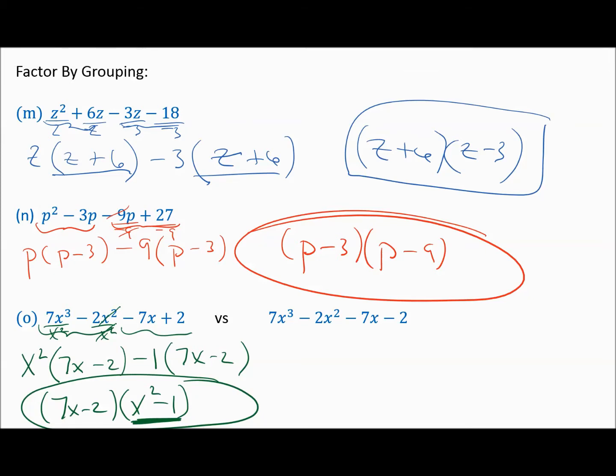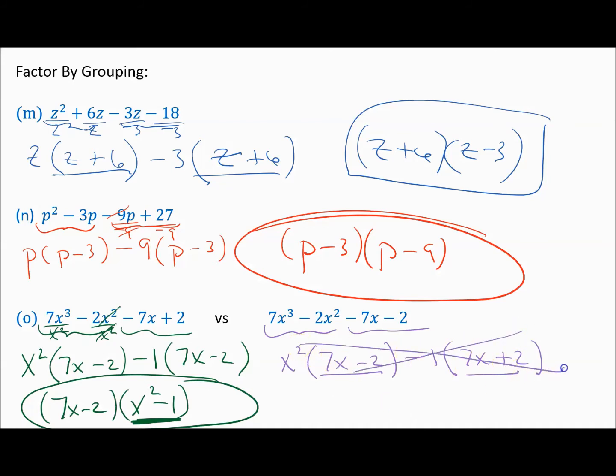And I wanted us to compare that problem to this one, which looks very similar. Notice the difference is our signs. This one's negative 7x plus 2. This one's negative 7x minus 2. Again, nothing common to all three, so I group these together and group those together. Here, they both have an x squared in common. It's going to leave me with 7x minus 2. It's exactly like it was here. Now, if I pull out a negative 1, that's going to leave me with 7x plus 2. Well, look, folks, this one and this one don't match, so that's not going to work.